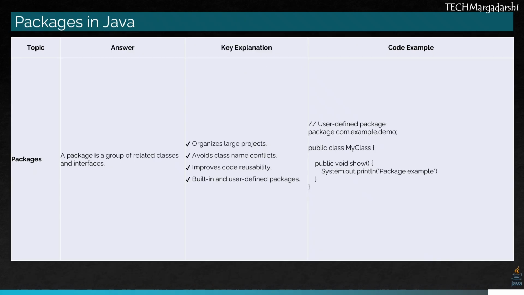Now, here is the next topic. In this slide, we are learning about packages in Java and their types. A package is a group of related classes and interfaces that helps organize Java code in a clean and structured way. Packages are very important when working on large applications as they make the project easier to manage and maintain.